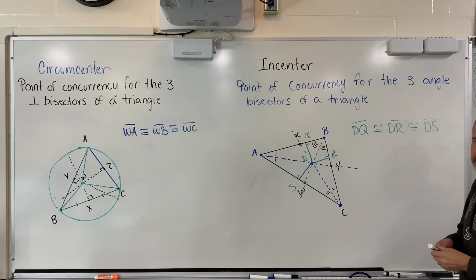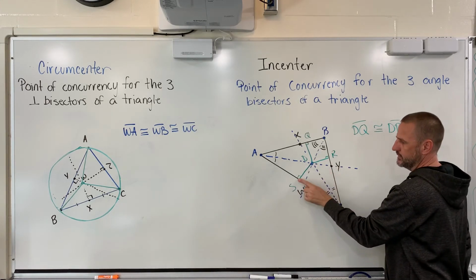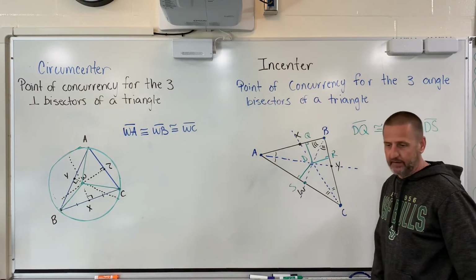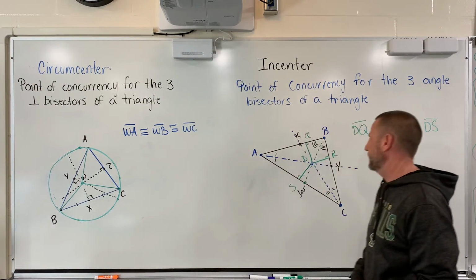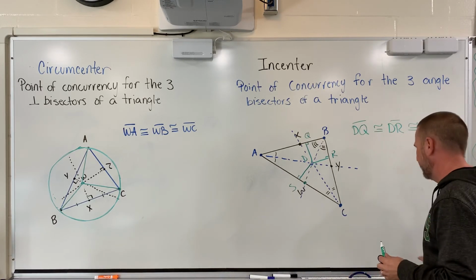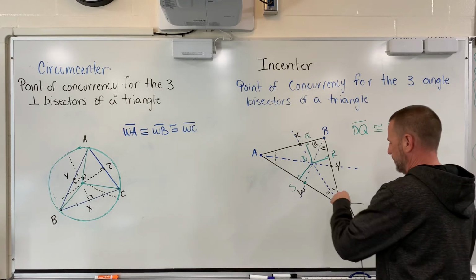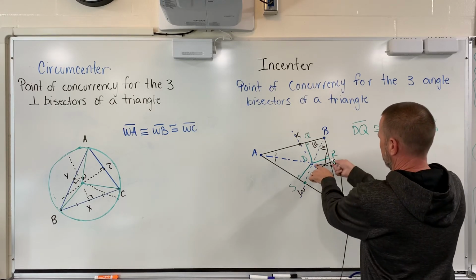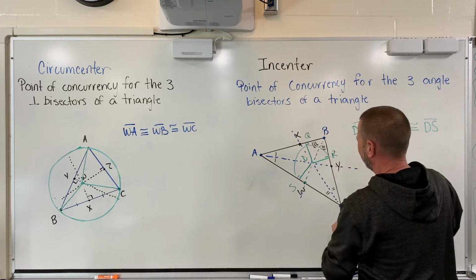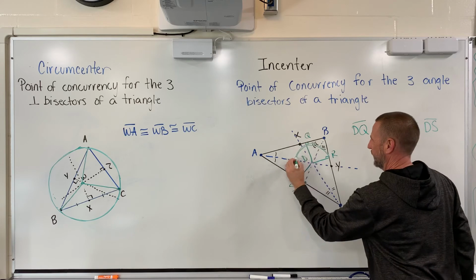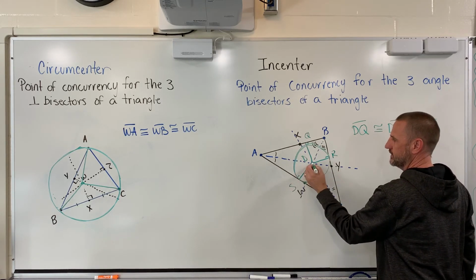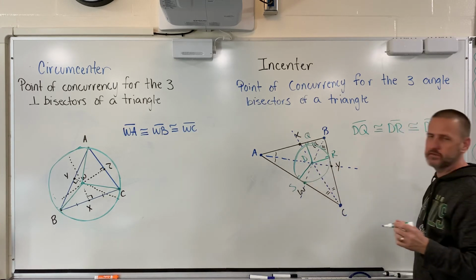All of these 3 things are going to be the same distance from here to the edge, from here to the edge, and from here to the edge. So we call this the incenter. And the reason being is it's going to be the center of a circle that is inside the triangle. So I'm going to try again with my old-fashioned way of doing this, to draw a circle that is inside the triangle, which is really difficult, but it ends up being so that the center, D to the edge, D to the edge, and D to the edge is always going to be the same.